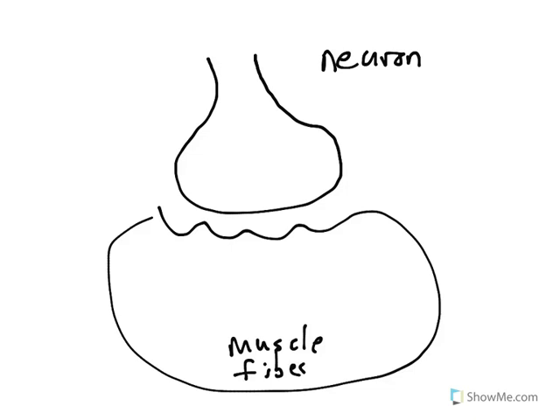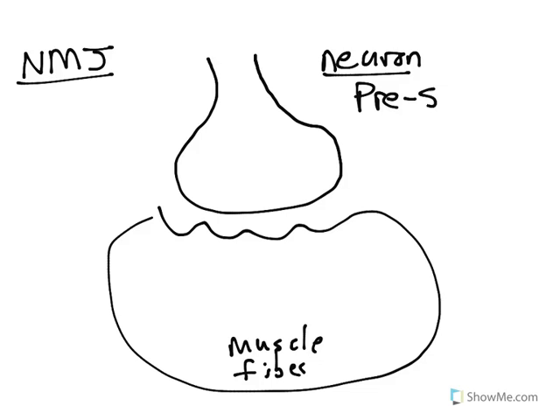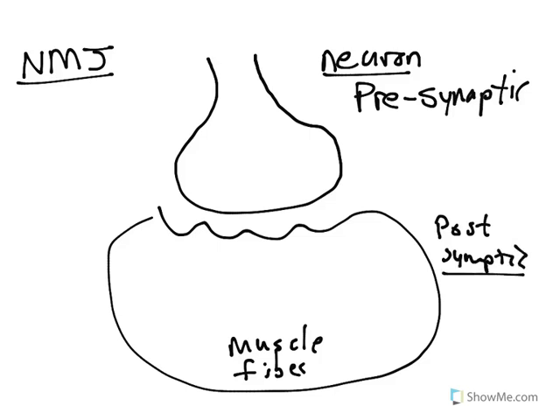Now, to do so, we want to understand that this is a synapse called a neuromuscular junction. It takes two cells to have a synapse. So we have a neuron and we have a muscle fiber. Let's think of the neuron first, because in this synapse the neuron comes first. This is presynaptic, which means it comes first in the synapse. The muscle fiber, because it comes second, is the postsynaptic cell, as it comes second in the synapse.